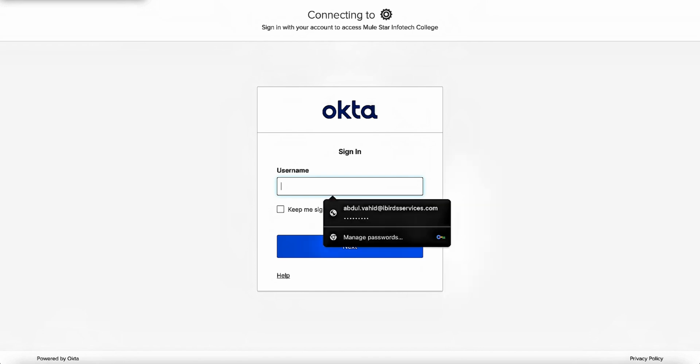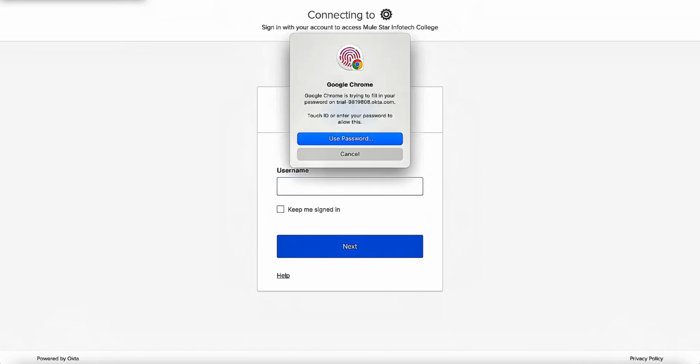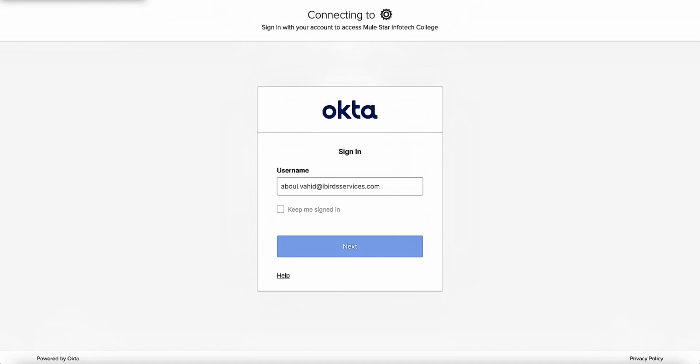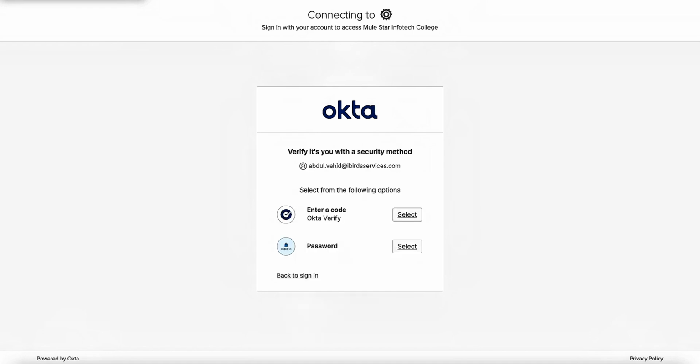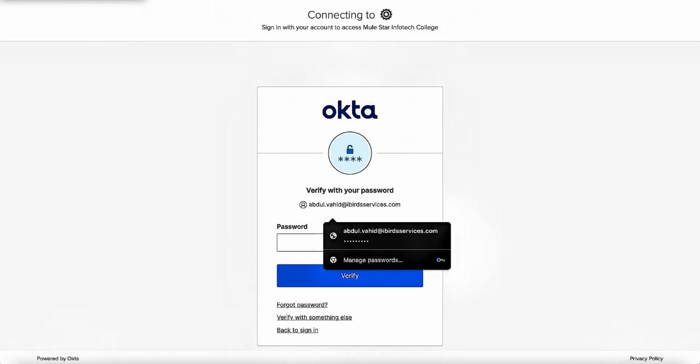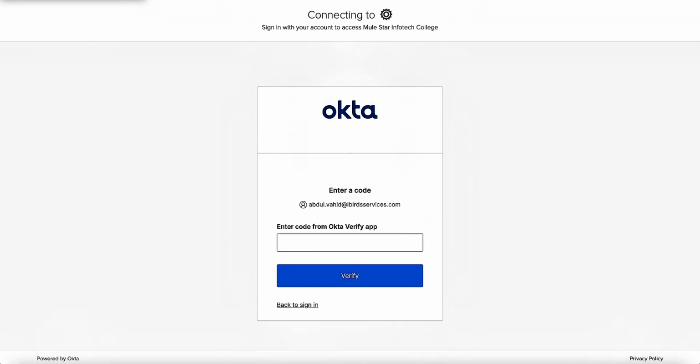You have to log in with the username and password you have. Click on next. You can use any user; I'm just using an admin. Now I need to give the Okta Verify code, so let me give it.